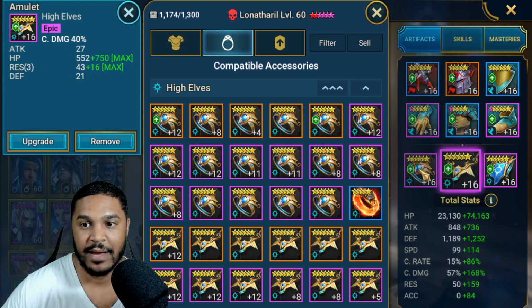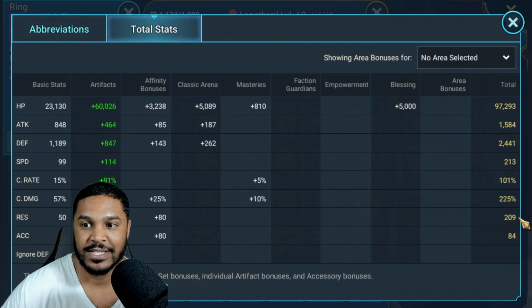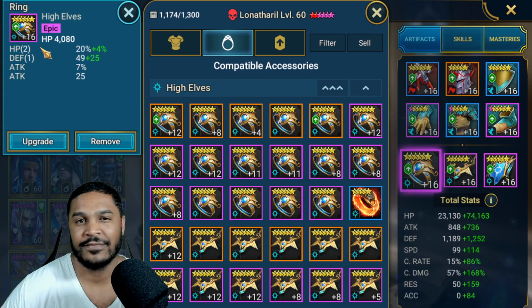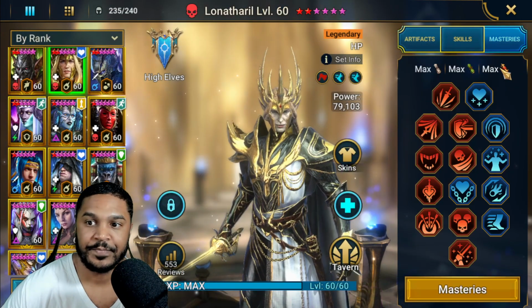So that's not bad, but again, he's not getting tons of resistance. It's just not enough to really resist anything, to be honest. He needs at least 400-500 resistance to resist stuff consistently, at least from damage dealers. He's not going to resist buff strippers. Then here, HP with double HP on the ring. So there's his kit, masteries.